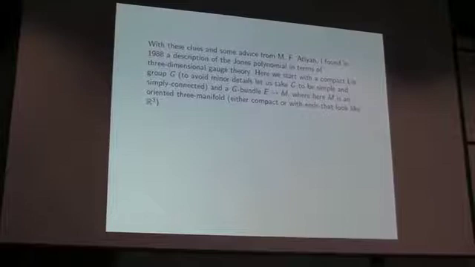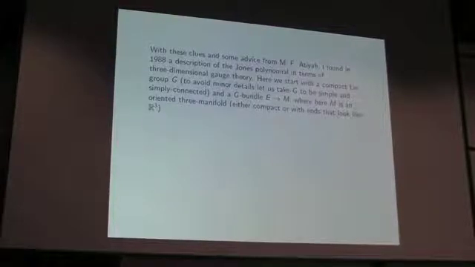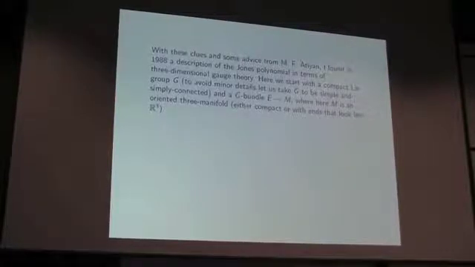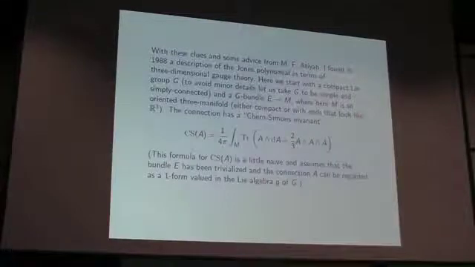So we know that the invariants we're trying to construct involve a choice of a Lie group. So we pick a compact Lie group G. To simplify the talk in a minor way, I shall assume that G is simple and simply connected. And then we're going to work on some oriented three-manifold M, which could be a compact three-manifold, or it could be something that looks like R3. Or it might even have several components that each look like R3. And we endow M with a G bundle, which I call E. Then we pick a connection on the G bundle. I call the connection A. I seem to have forgotten to write that.